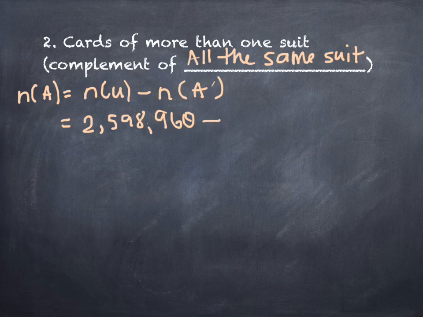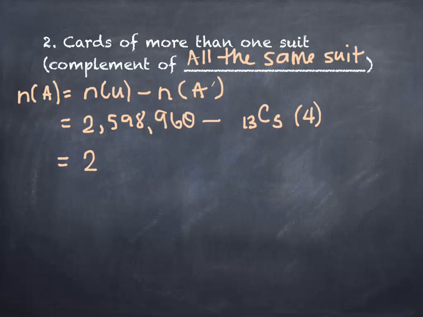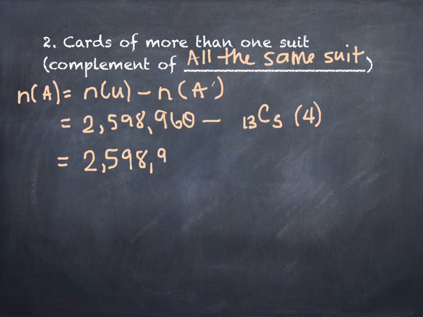So 13C5 gets me all of the same suit. But how many suits are there? There are 4. So you can either write down that this is times 4C1 or it's just times 4. I actually have to multiply by 4 because there's 4 times as many of these kinds of cards: there's 1,287 that are clubs, 1,287 that are hearts, 1,287 that are diamonds, and 1,287 that are spades. Right? And we've already found that 13C5 is 1,287. So I have that same 1,287 from the previous slide times 4.